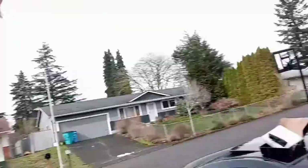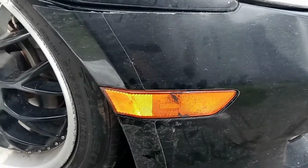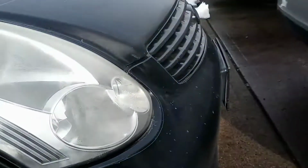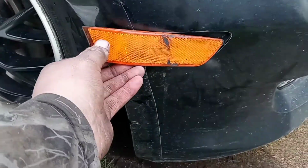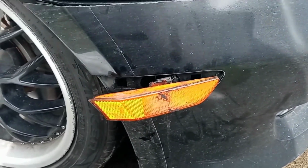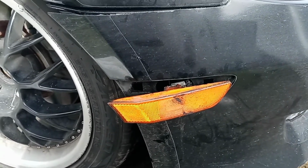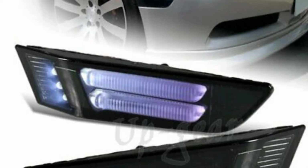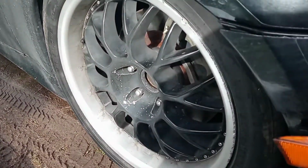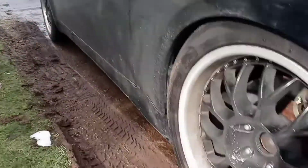That's him. So, here is the old side marker, if you all have seen. These ugly orange ones that don't work ever. The other side worked, but this one didn't, and that's why I bought the new side markers. I was going to keep the orange, but I decided to go with the black tinted LED, which looks amazing, guys. They look really cool at nighttime. During the daytime, it's hard to see, but at nighttime, I saw them, and I liked them. I didn't even know about them until I found another G35 with them, and I was like, I have to get those, because it goes with the color. Blacked out wheels, black paint. So we've got to go with the blacked out markers.